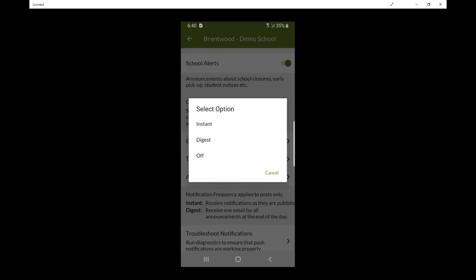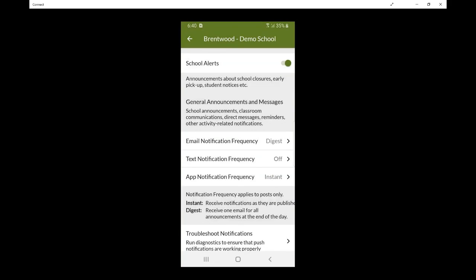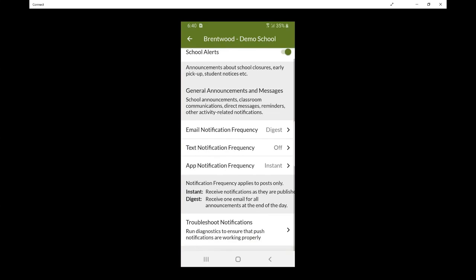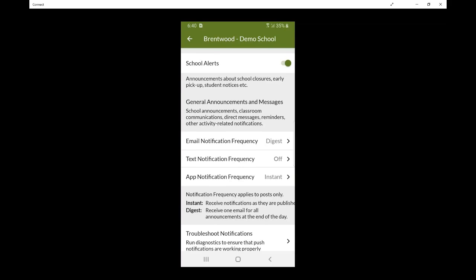If you change it to digest, it will send you just a listing of all of the posts that were sent out throughout the day at a specific time. I believe it'd be 6 p.m. that it sends it out.